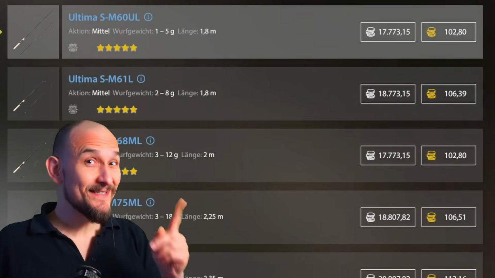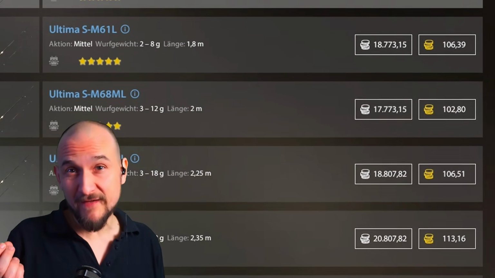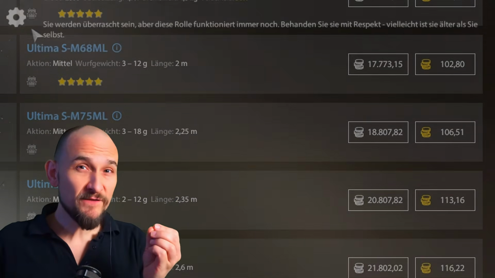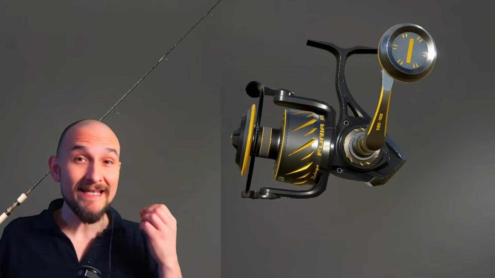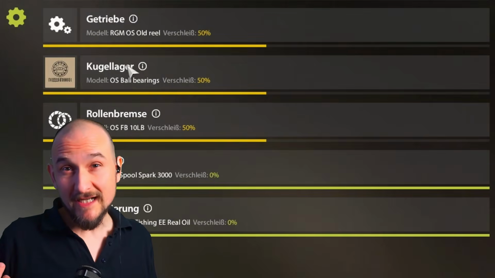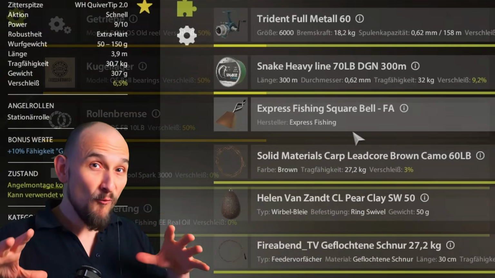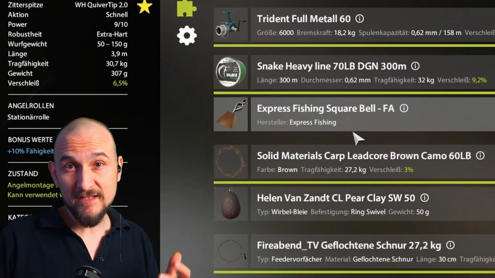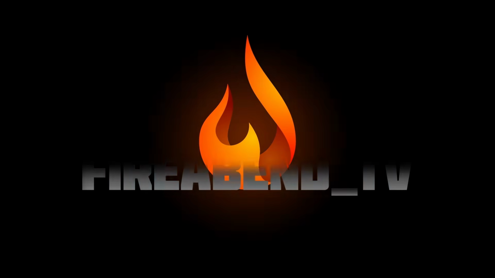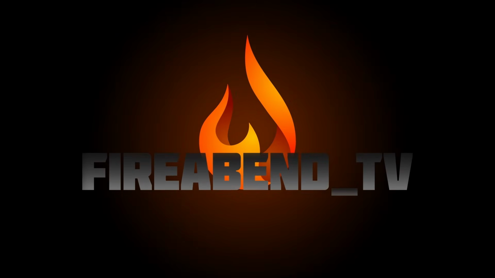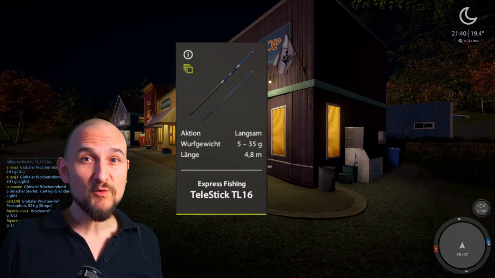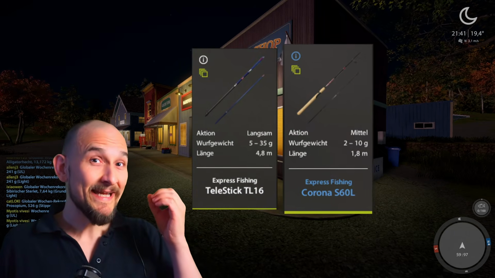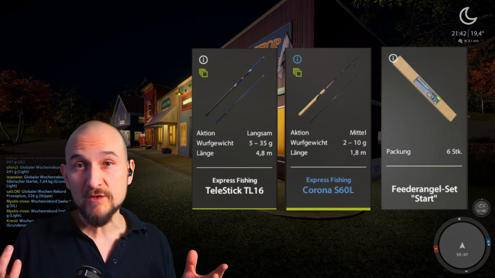In Russian Fishing 4, your rods and your reels are very valuable, and if you use them incorrectly, they can break very quickly. So that your rods and reels last longer and don't break so fast, you should follow a few important rules when setting up your rods. So, let's take a look in this video at exactly how you set up your telescopic rod setup, your spinning setup, and your bottom fishing setup.